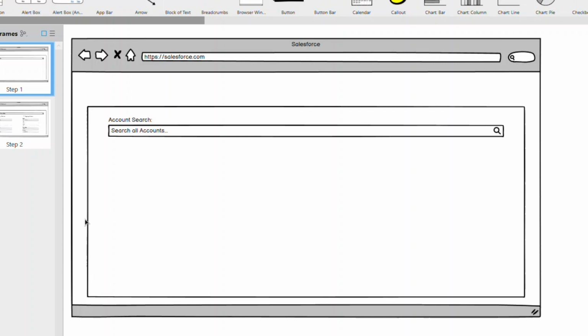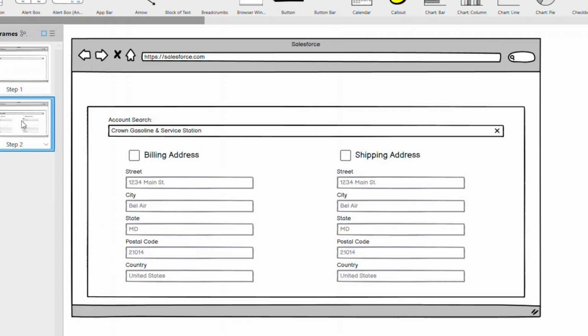And then once that account is selected, we want to see the billing address and the shipping address. It's probably hard to notice in this wireframe, but these fields are dim, suggesting that they are disabled. So this is really just a view into the address. It's not going to be an interface that allows you to update or change anything. Given that you've searched for and found an account, you can indicate that the account you want has been selected. It's going to show you these address fields when it has.